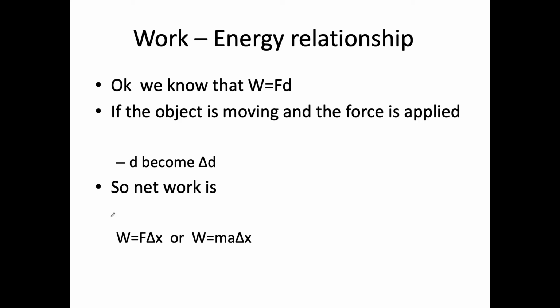And so the net work, after all the forces put together and all the changes we have, is that work is equal to F times delta x, change in distance. Remember this little thing, delta, means change. And then we also could say that since force is equal to mass times acceleration, now we have this as well. So mass times acceleration times the change in distance equals the work being applied.